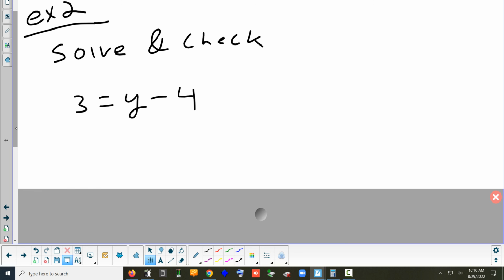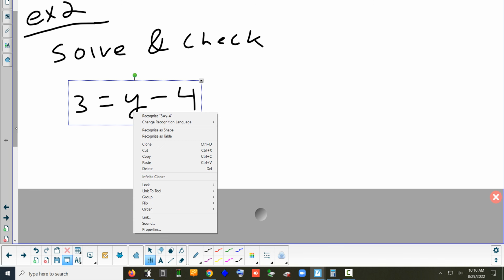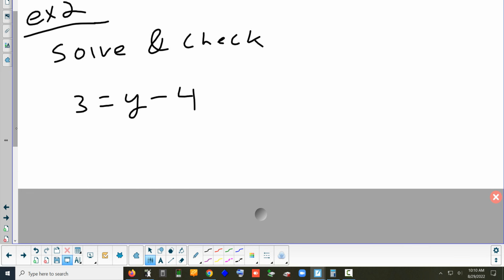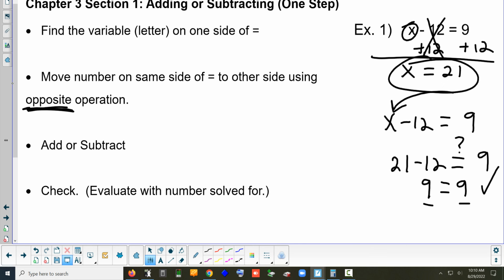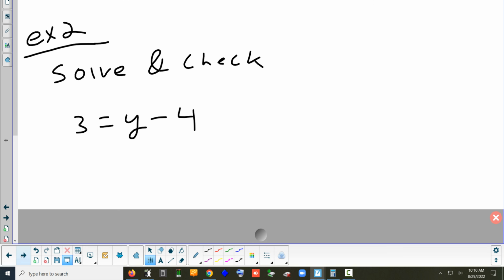So he identified the variable. He knew it was y, because I asked him if it was by itself, and he said no. And he knew that there was a -4 with it. So now, we're going to do the opposite of -4. So Joe, what would I do on both sides here to get rid of this -4? Add 4. Yes, very good. We're going to add 4, and we're going to add 4.